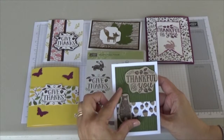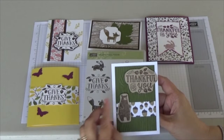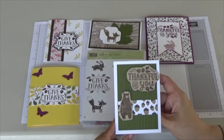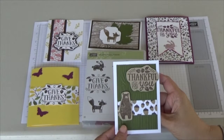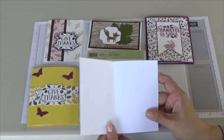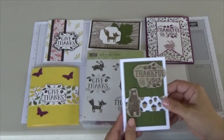I have to say this card is my favorite — I love the little bear. You'll just stamp the bear along with the sentiment and cut those out freehand. We will include the embossing of the wood grain onto the Mossy Meadow paper, so that will be included for you.